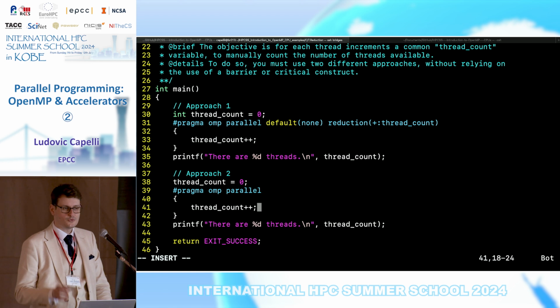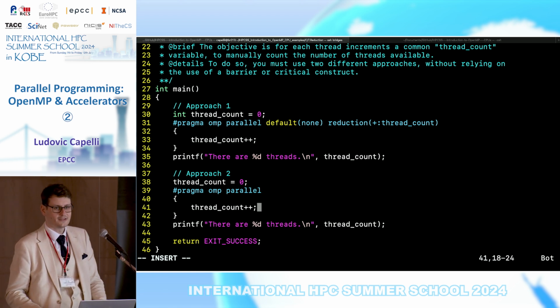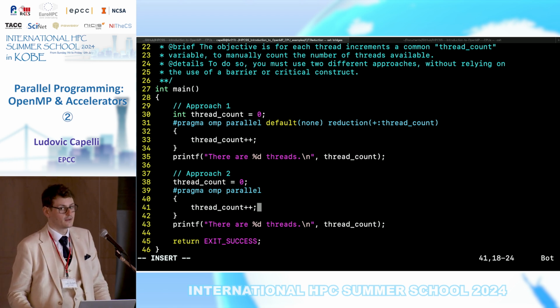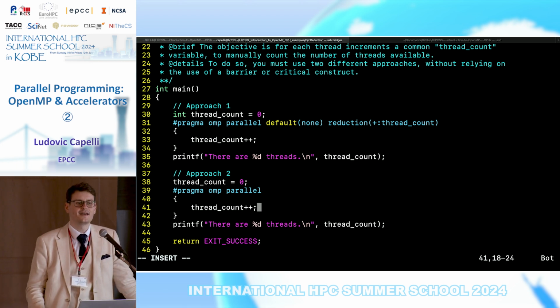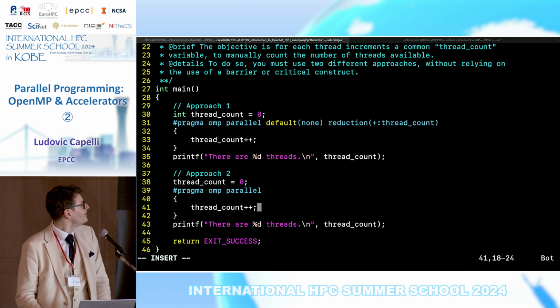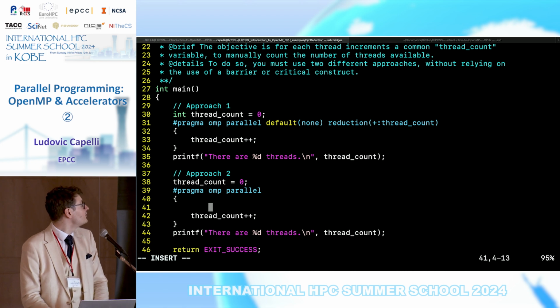Now what about the second one? Because you've used your reduction card, now you have to use the other approach. We've seen reduction and we've seen another one. Which one is it? Atomic. So I'm just going to kindly ask the hardware to do this increment for me in an atomic way.